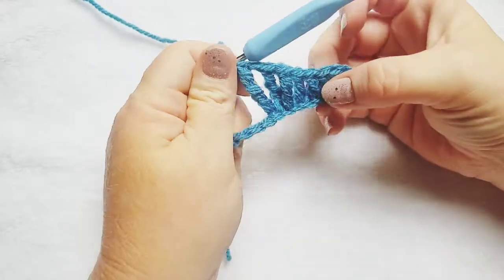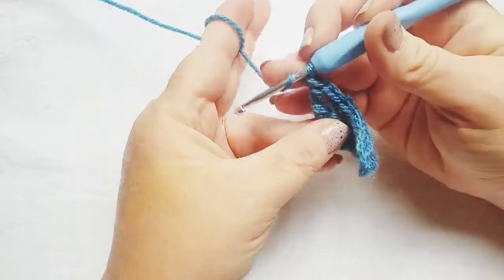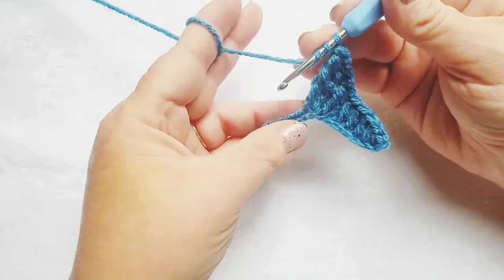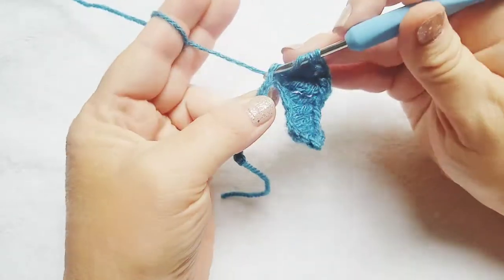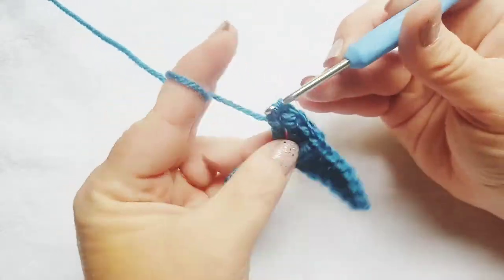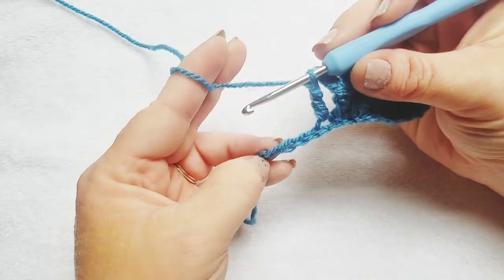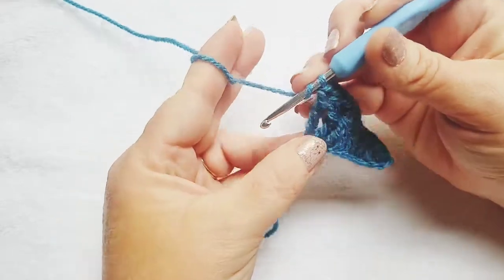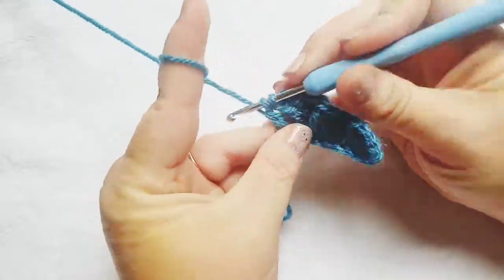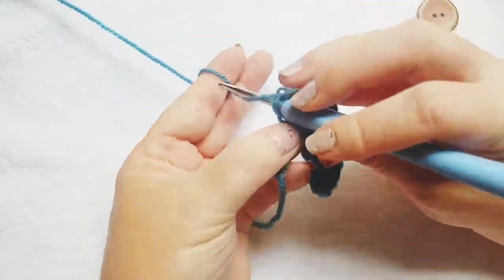So now we're right at the center point of the granny square that we're making. We're going to do a regular treble. Wrap your yarn twice and go into the very next stitch, pull up a loop, pull through 2, pull through 2, and pull through 2. Now we're going to do 4 double crochets in the next 4 stitches. Wrap your yarn, insert your hook, pull up a loop, pull through 2, and pull through 2. We're going to do that 3 more times.